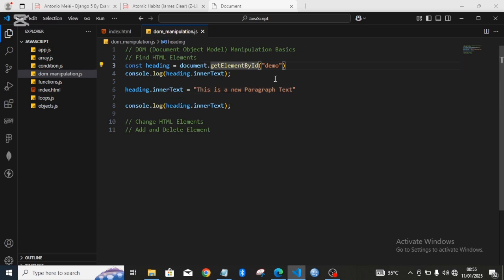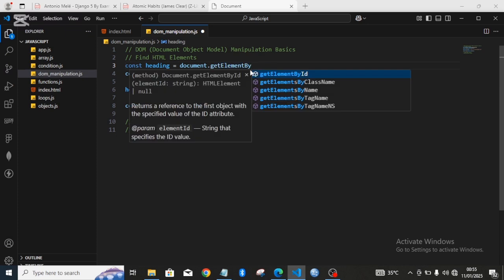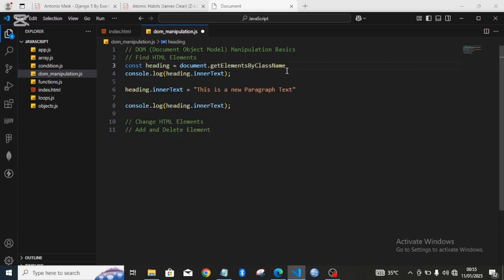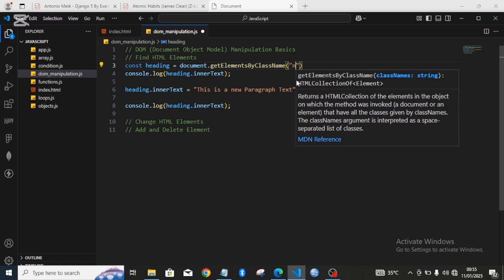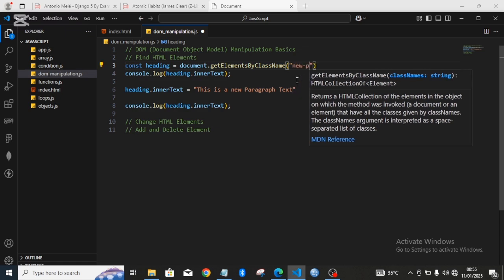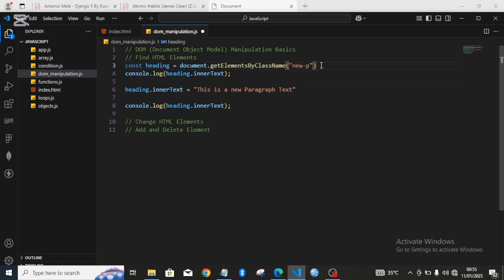Another way you can get hold of an element is by their class name, but getElementsByClassName will return an array just like the tag, because it will get all the elements that have similar classes. So if I say new P, it will get a lot of elements. For me to get the first one, I'll just put 0, right?